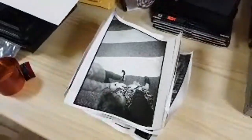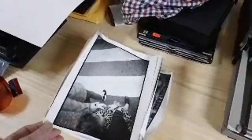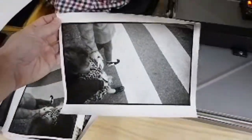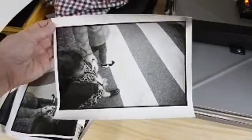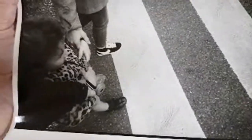I don't know if I can flip the camera around. Will it let me flip the camera around? Yeah. So these prints I did today, Sunday, so Friday. Friday was a local holiday. So these are trying out a 28 Summaron from Leica, the old version, the screw mount, the LTM. I have different versions. I usually do different ones because when there's a dry down, you can see there's details on the white pavement or paint. That's just my kid.